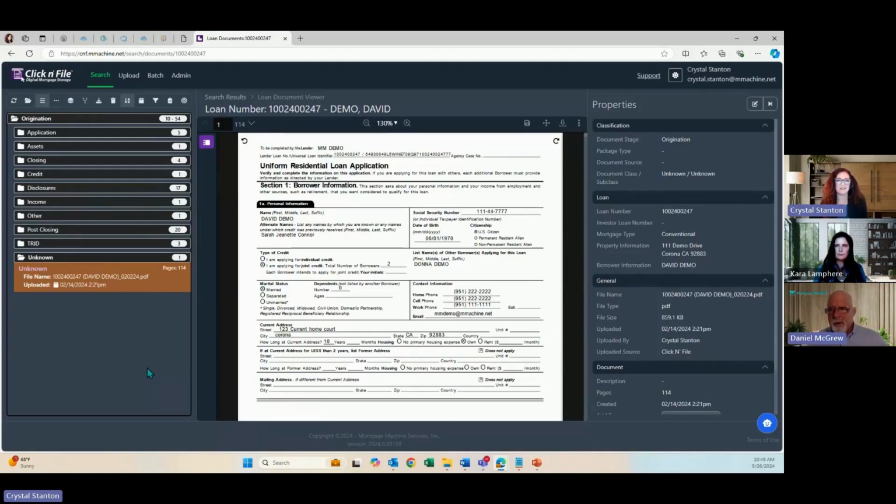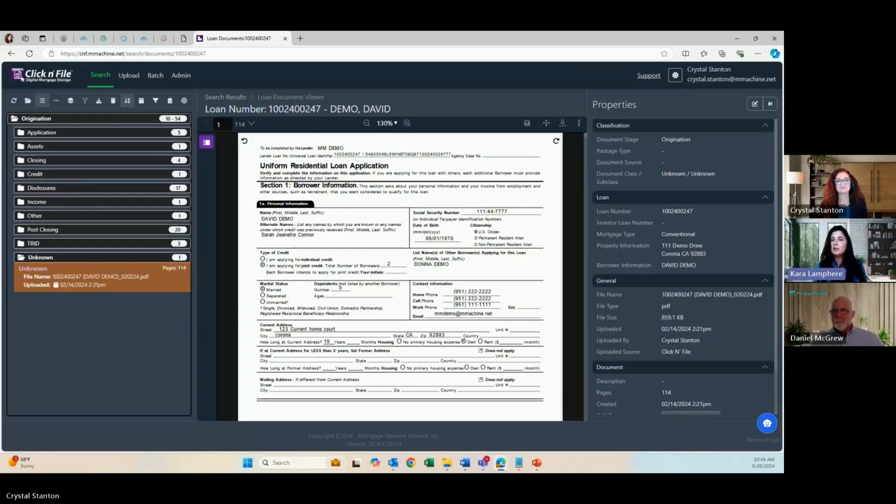I'll pause for a second. Kara, does this save time? Yeah, the biggest savers on this is one, if you have a wholesale division, your brokers or your mini cores usually give you a big bulk at one time. And if you're in correspondent, quite frankly, we have a correspondent division as well that uses this. They'll get 500 pages at a time, and it breaks that out for them, which is very nice.